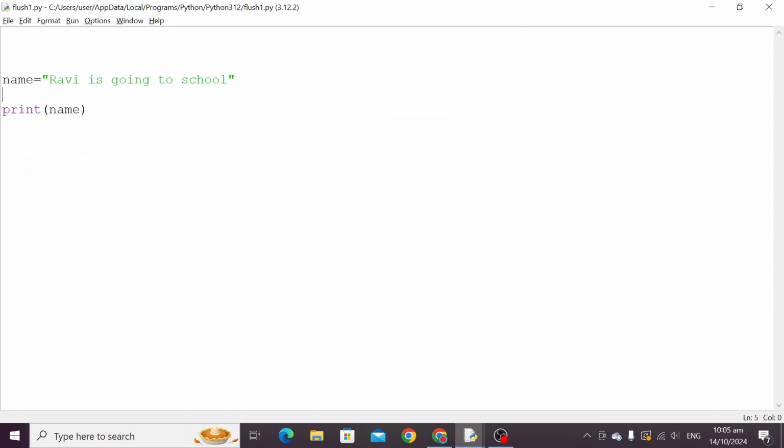But if you want to convert it into a list, then what to do? Take another variable, suppose n equal to list function, use it and pass the complete string in the list and print here n.